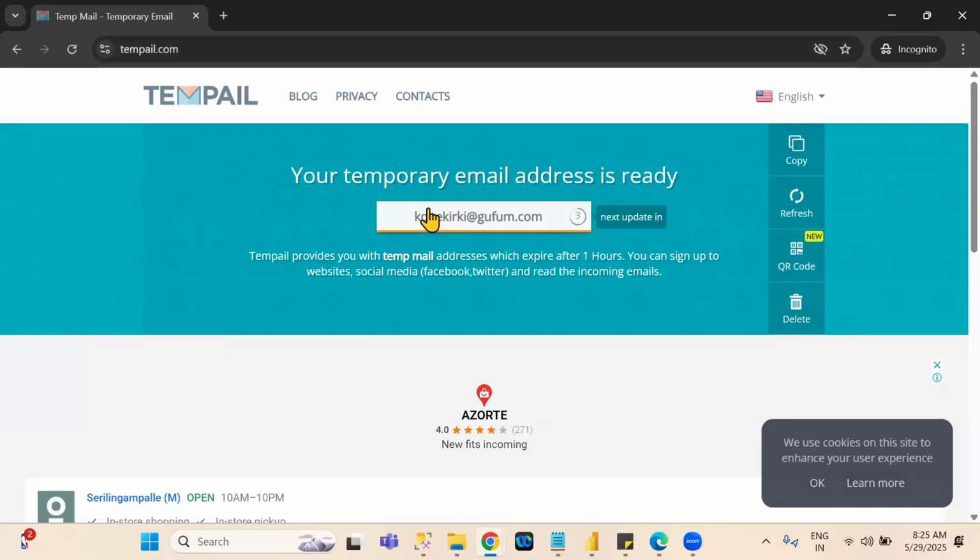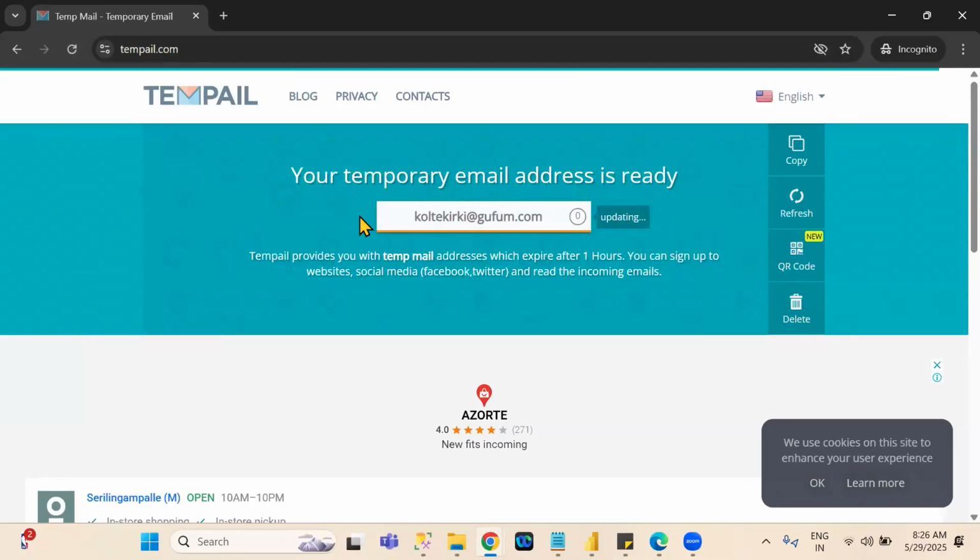The previous mail ID you cannot get back again. Even if you refresh the browser, the mail ID changes. That's the reason, until the sign up process is completed, don't close this window or refresh the browser. Understand clearly?